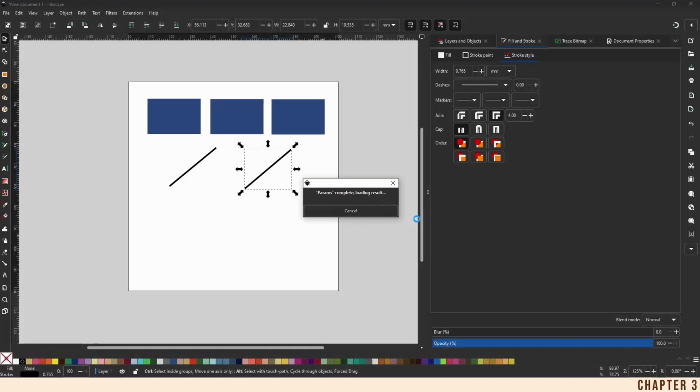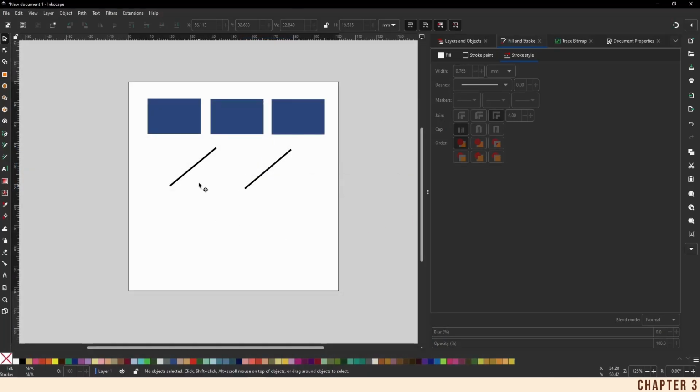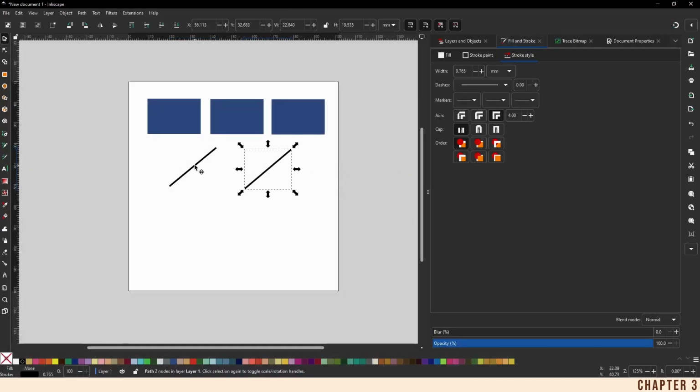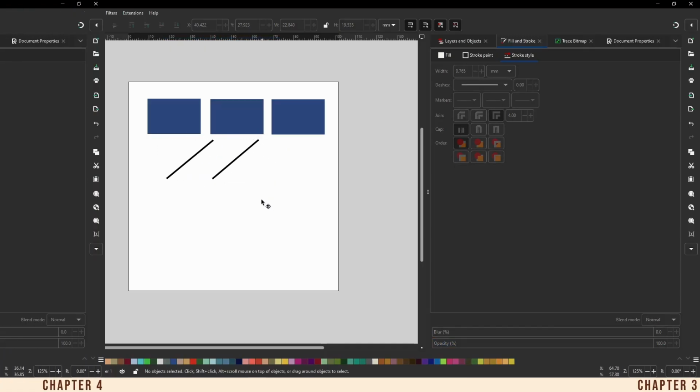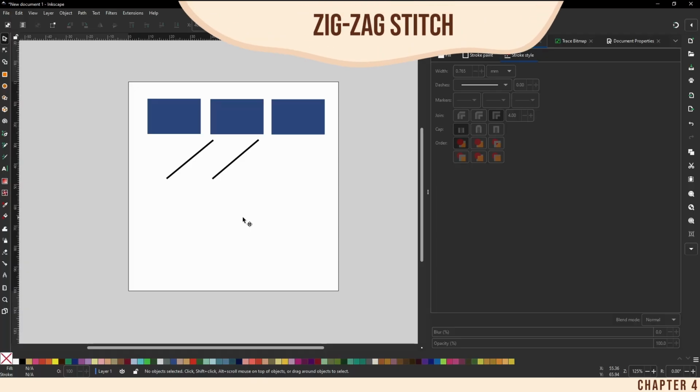But we are going to apply and quit. And we are going to remember this is the running stitch, this is the bean stitch. We're going to put these over here so we can come back to them later when we load it up on our embroidery machine. The third stitch we're going to cover is the zigzag.